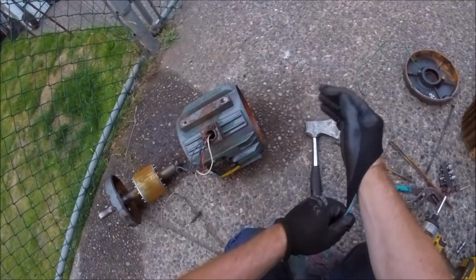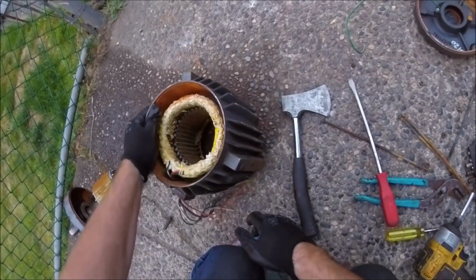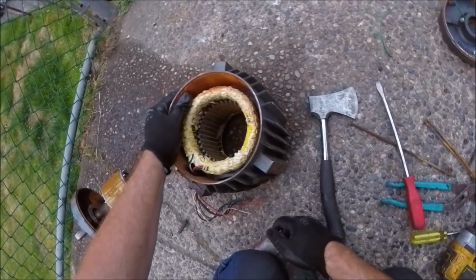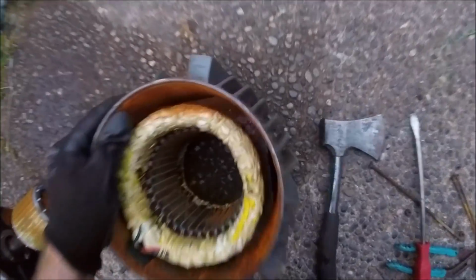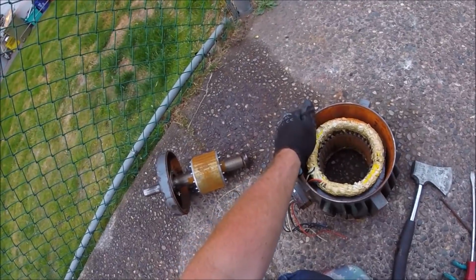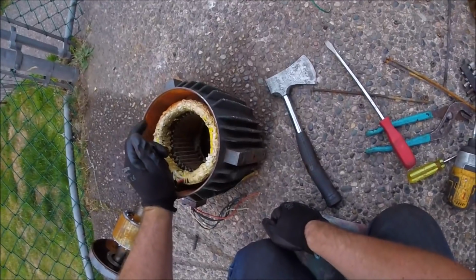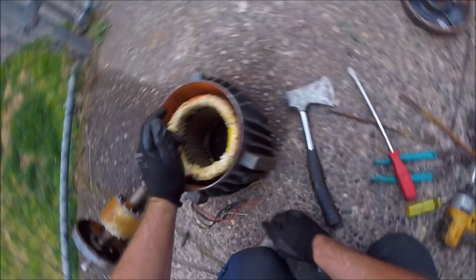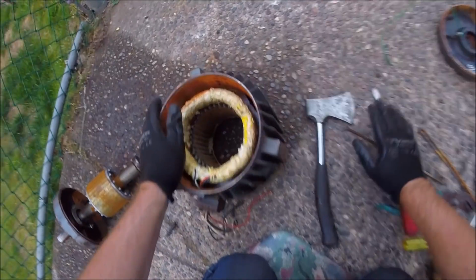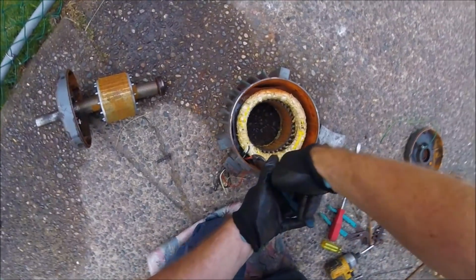Okay, I got this one out. Wow, it's quite the motor. They're totally rusty inside too, so they're probably burnt out regardless. How did that happen? The building flooded, and all the machinery got damaged like this. So it's definitely whatever couldn't be restored had to be replaced. So that's the scoop on these motors.